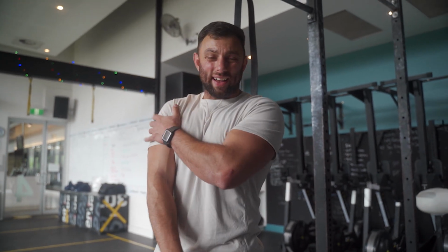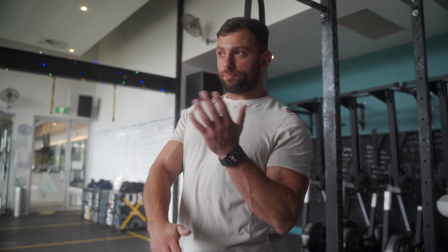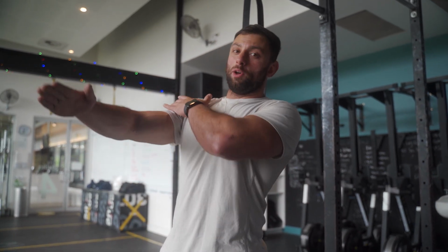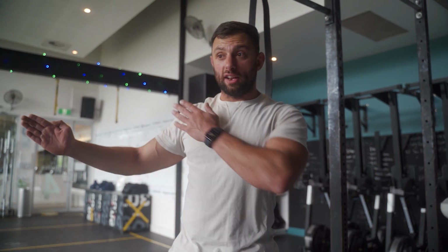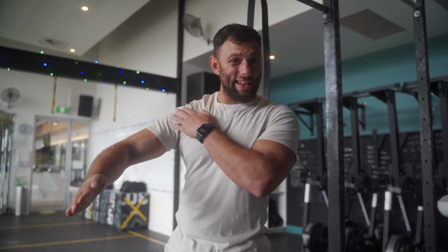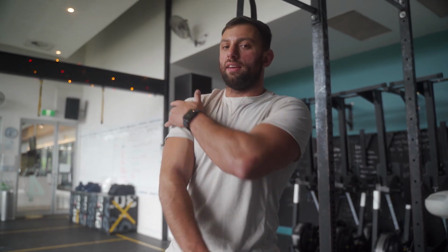So I like internally rotating a little bit because it puts a little bit more stress on my posterior deltoid. I like the feeling of it rather than trying to sit completely upright, where we're going to get anterior, a little bit of medial as well, then some posterior. I like internally rotating so that we're at a degree where my anterior deltoid doesn't really need to do much, so it doesn't do anything through that exercise, and I can put more stress on that medial and that posterior deltoid.